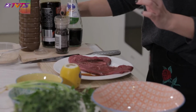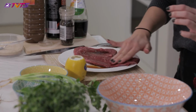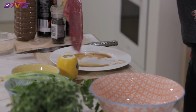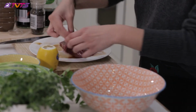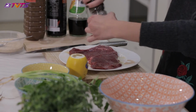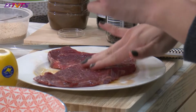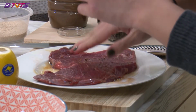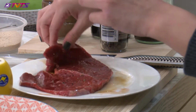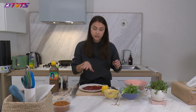The soya sauce is not really to give the beef taste. I love using my hands with marinade because I feel like the marinade will go into the meat so much better. A little bit more black pepper. You don't have to use a lot of black pepper. I just love black pepper. And just marinate a little bit. So yeah, the soya sauce is not really for taste. It's more to tenderize the beef without having to smash it or anything.